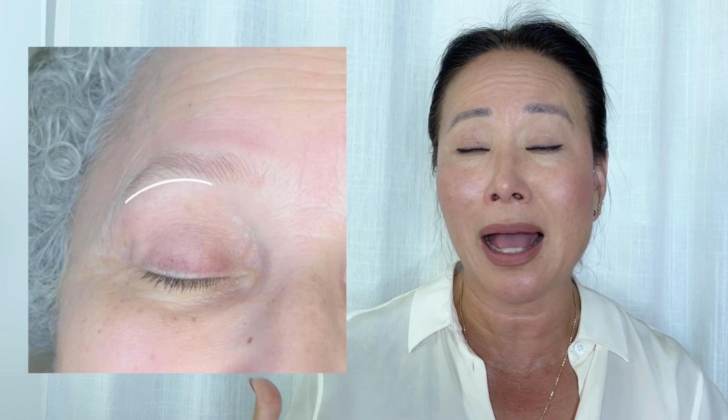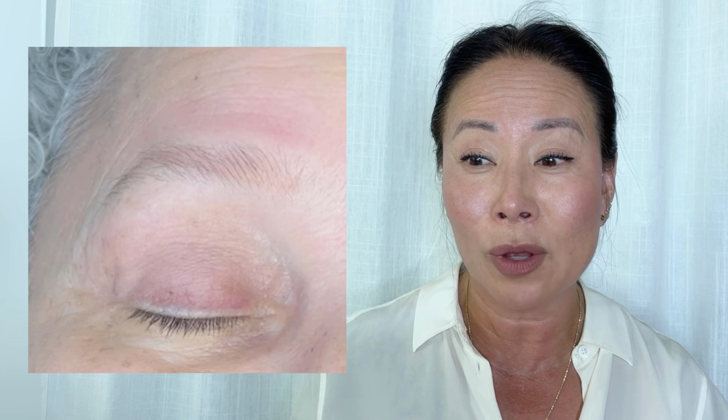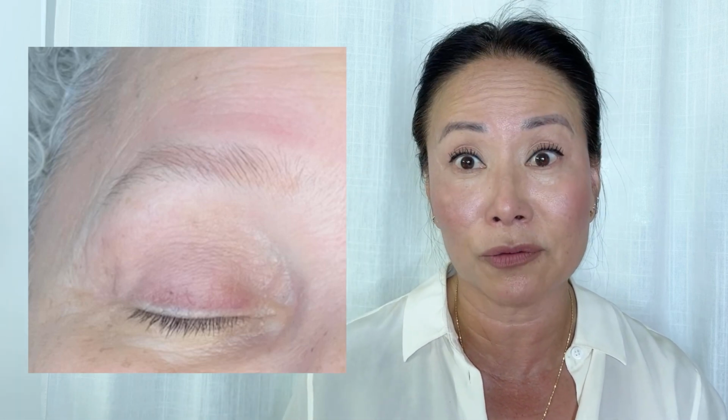But the shape, again, is so important. When you have that undertone, I often tell my clients it serves as a stencil, right? Even though you may not like the color, especially when it turns more of a warm tone, that happens a lot because you can be a swimmer, you can be in chlorine, you could be out in the sun. There are so many things, but the good thing is that they didn't go that deep into the skin, so you want it to turn more this color than that blue tone, because that means they went too deep. So this one is a lot easier to work with, and honestly, if she had it even more throughout the whole eyebrow, it's just going to serve as a stencil for her, right?